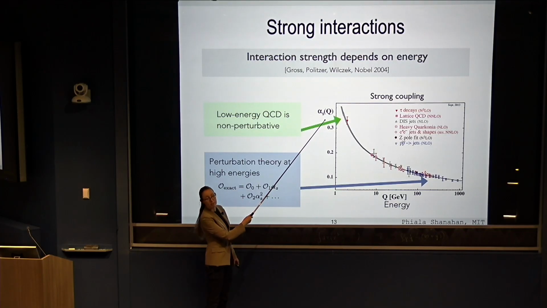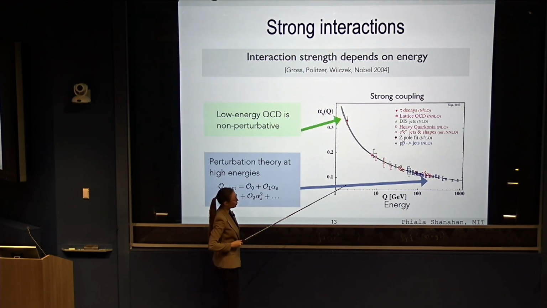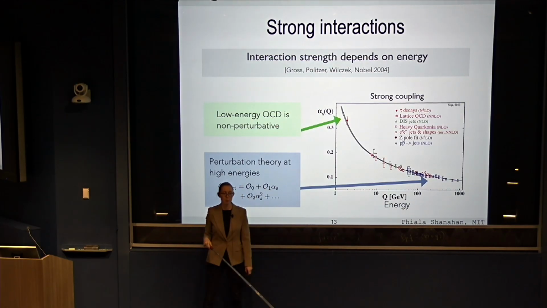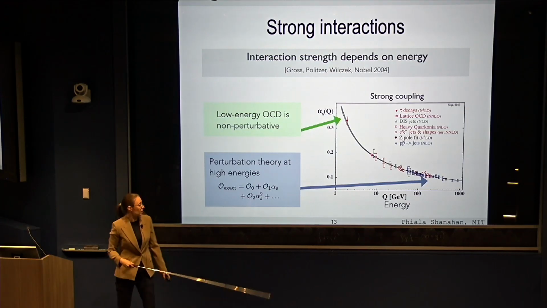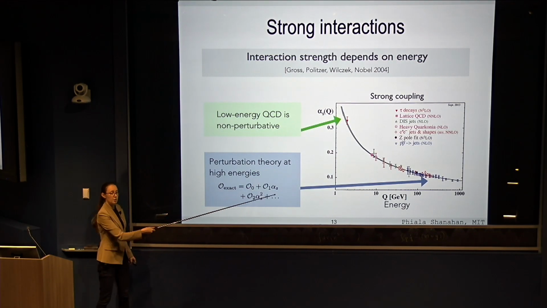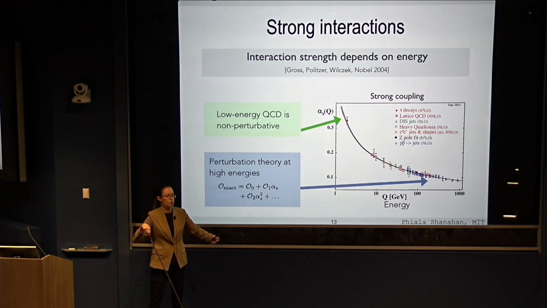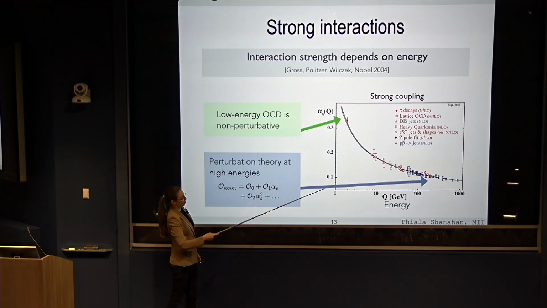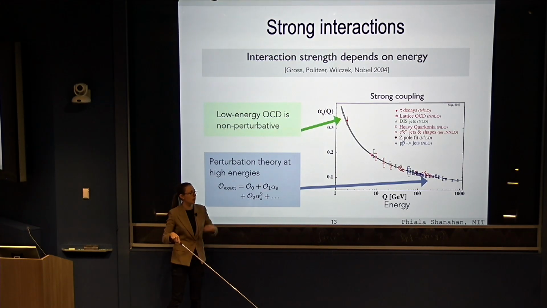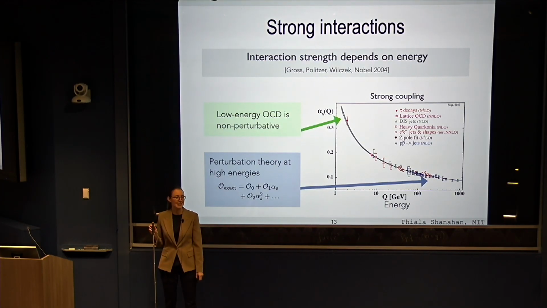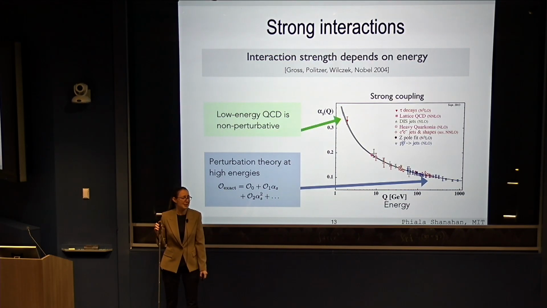This is the coupling strength of this theory, the strength of interactions. On the horizontal axis is energy. As I move to the right of the plot, that is to large energy scales, the coupling becomes small, and that means I can expand in powers of that coupling. You square a small number, it gets smaller still, right? So I can expand in powers of that coupling, calculate to some precision and stop and know that the corrections are small. As I move to the left to low energy scales, in fact, further to the left than this plot shows, that coupling becomes large. I can't do that anymore. Why do I care about low energies? Well, that's what's relevant to, say, the structure of a nucleus at rest in a detector waiting for dark matter to hit, or to the structure of a proton that I'd like to understand from first principles.